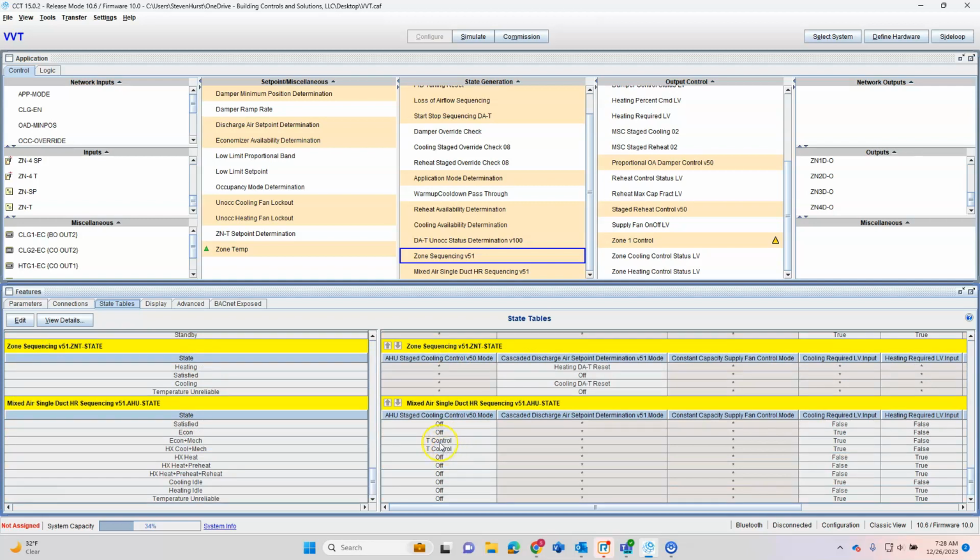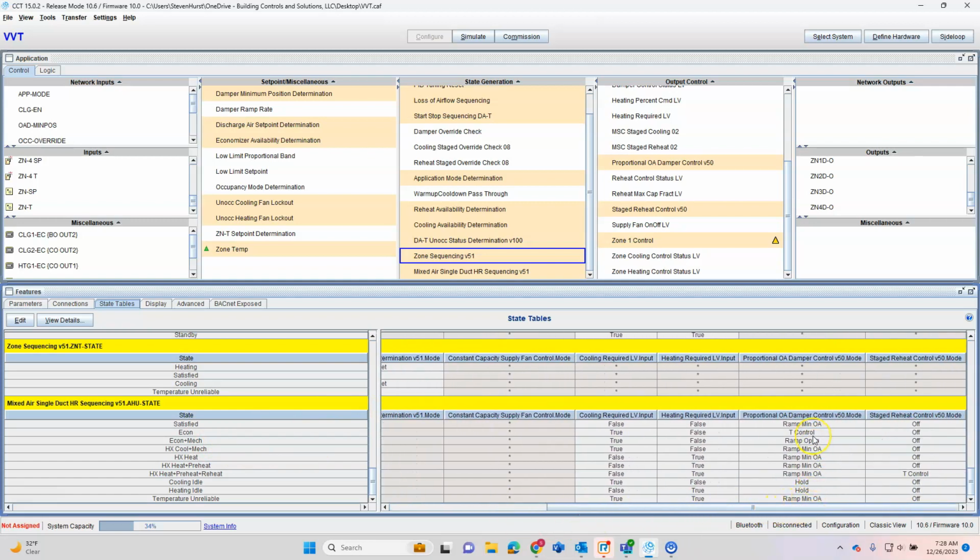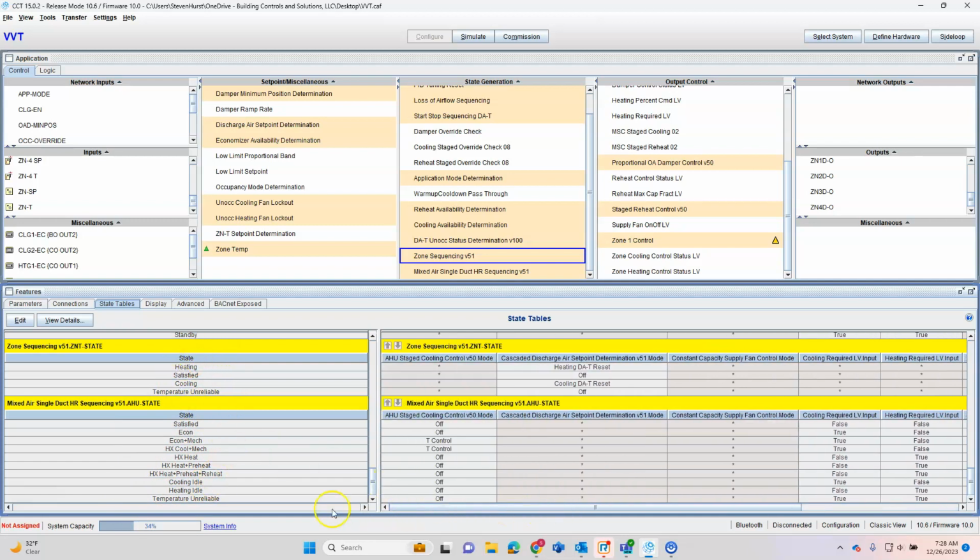And to verify that, we'll want to go T control right here. Okay, so econ heating. T control is here. Okay. We're going to go off this one.